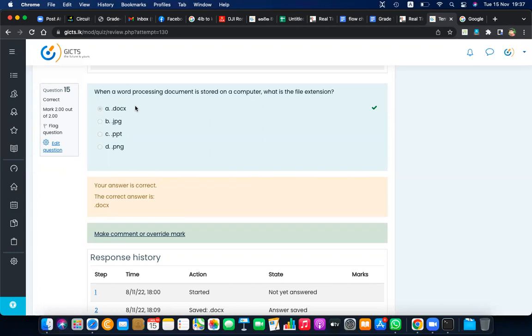Okay, then PPT is PowerPoint, and JPG, PNG are images.